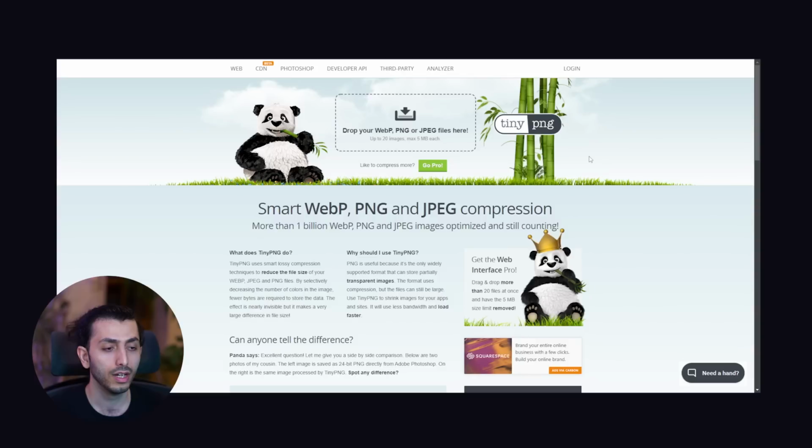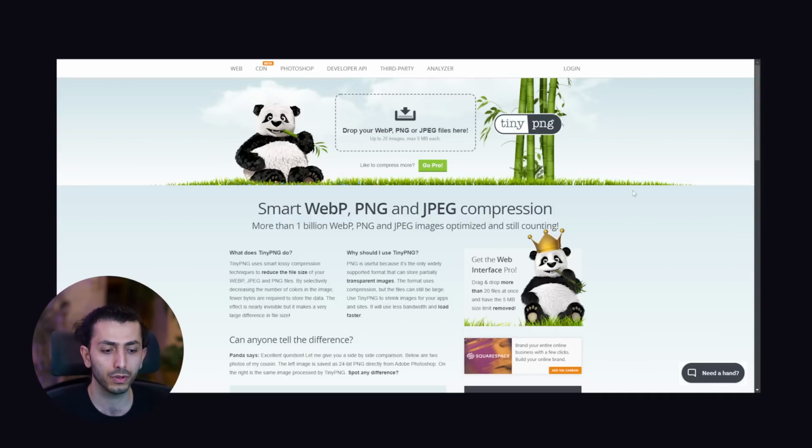Okay, now that we know which format and which size we need for our images, we go ahead and export them. After we export them, we still need to compress them. We need to run them through some compression tools to optimize them further. For images, I personally use TinyPNG, which is for PNGs and JPEGs. It works like a charm. It is free, and it can reduce your images by up to, I don't know, like 70-80%, which is amazing. It works very simply. You just upload them here, re-download the compressed images, and then from there you upload them to Webflow.